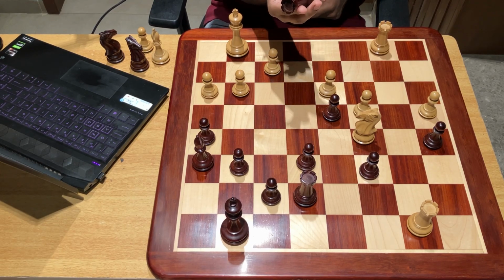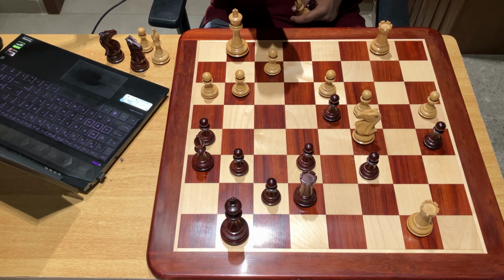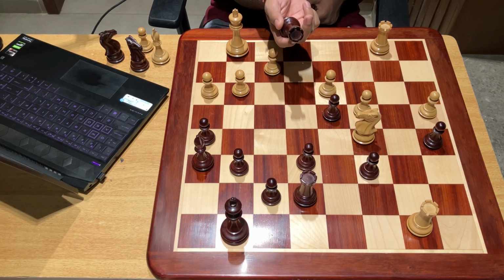So you see how interesting this game was. And now Gukesh is simply leading the tournament, and only 3 games are left for Ding Liren to strike back, or else Gukesh is going to become the world champion.